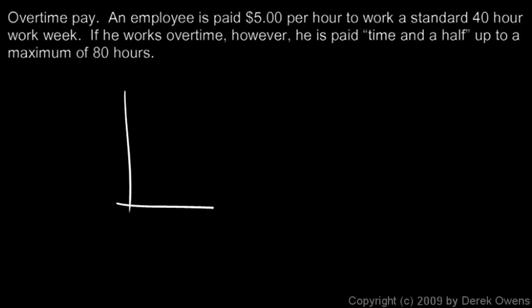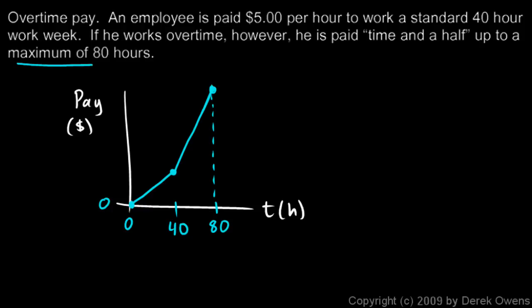If you made a graph of your pay in dollars versus your time in hours, then there's this value of 40 right here. If you work zero hours, you get zero pay, so this point is on the graph right here. But the more you work, the more you get paid, and your pay steadily increases up to the 40-hour point. Now if you work beyond 40 hours, you start earning money at a faster rate, so this graph gets steeper, and it maintains that steepness up to 80 hours. At 80 hours they make you stop - there's a maximum of 80 hours. So the graph doesn't go on beyond 80.